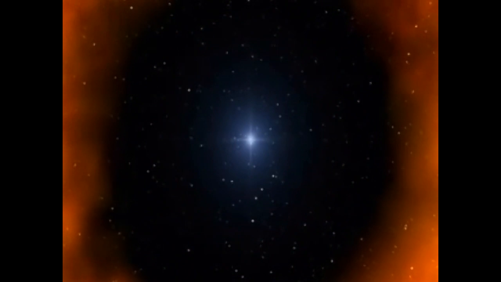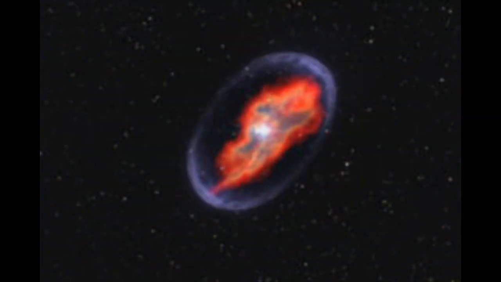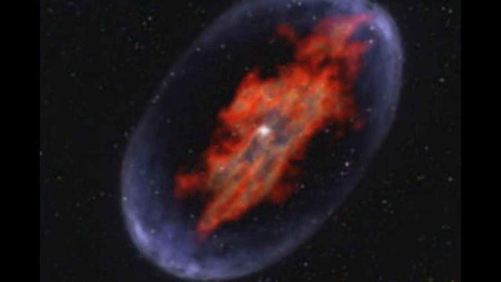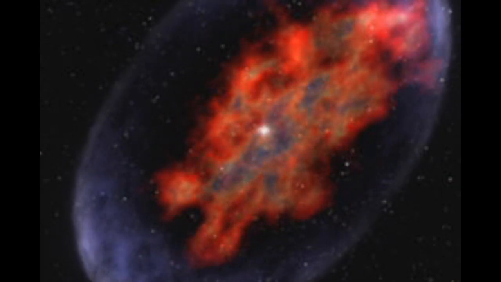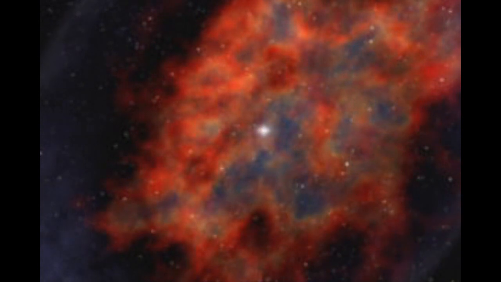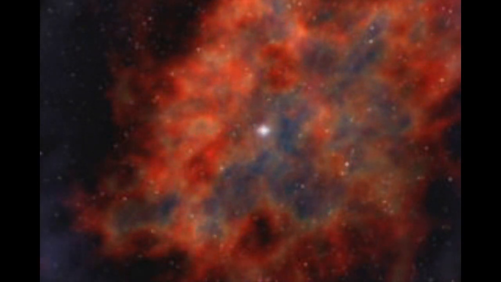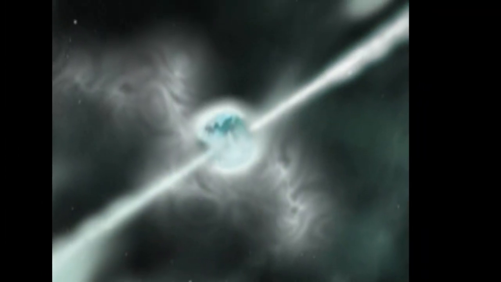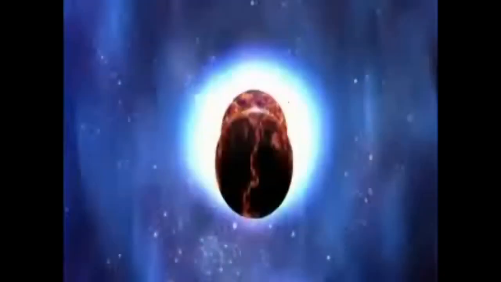If a gamma-ray burst should occur in our own galaxy, we would have no warning. It would be the brightest thing in the sky. It would boil off the whole top of the Earth's atmosphere. The Earth's ozone layer would be completely destroyed. It would be the end of all life on Earth as we know it.